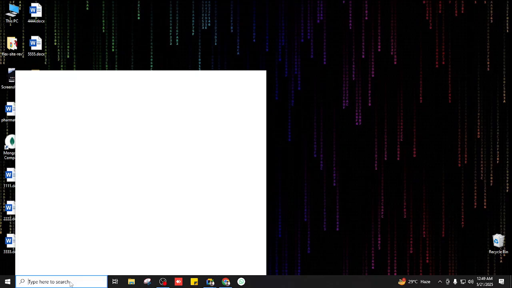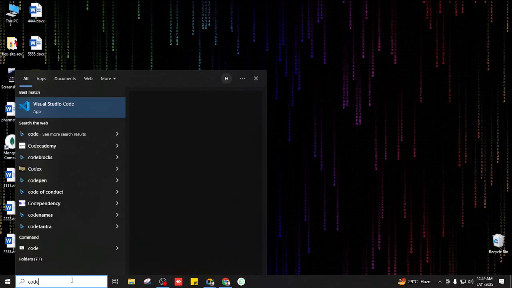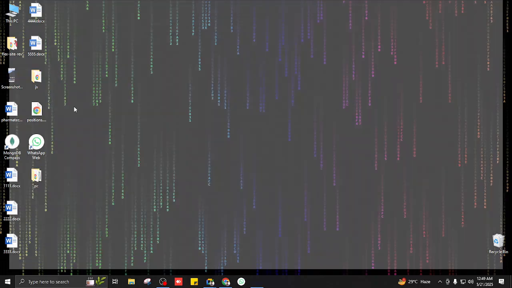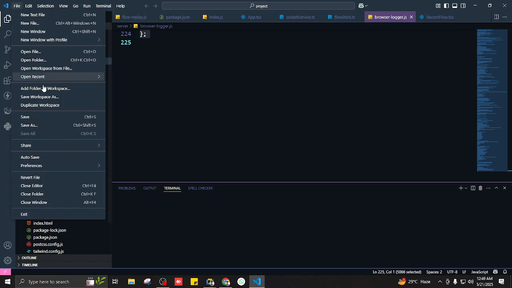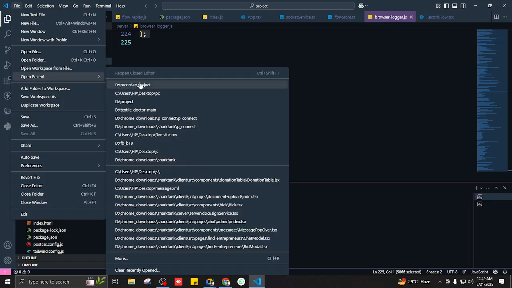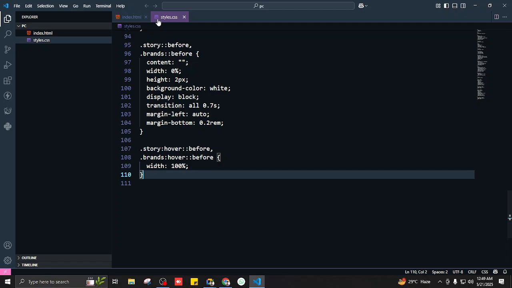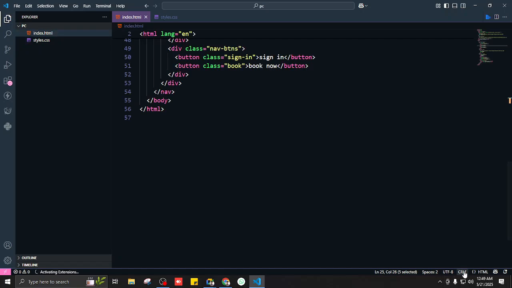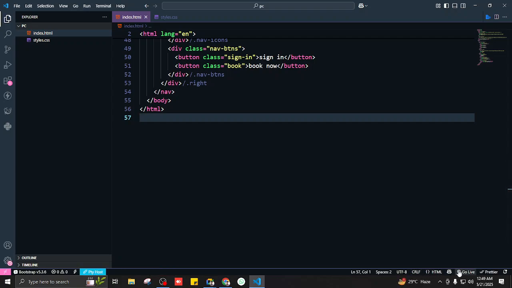Okay, so I'll open VS Code. Then the file, open recent, because we have recently opened it and it's in the second phase. After opening the folder, make sure you open the index.html file, and then click on go live. It will take some time to warm up, and we will see go live here in a second. Yeah, go live.